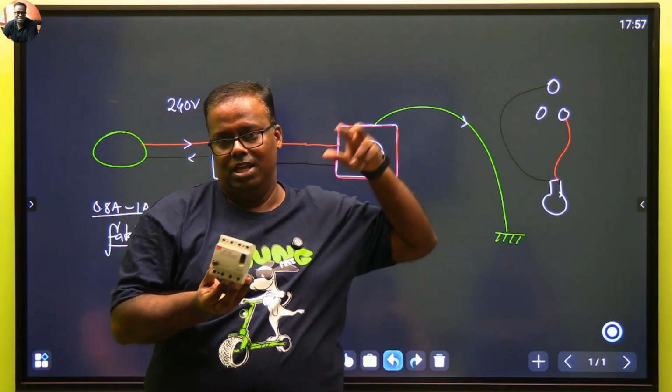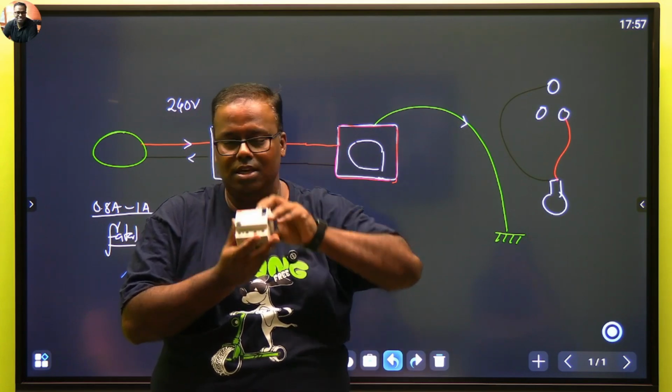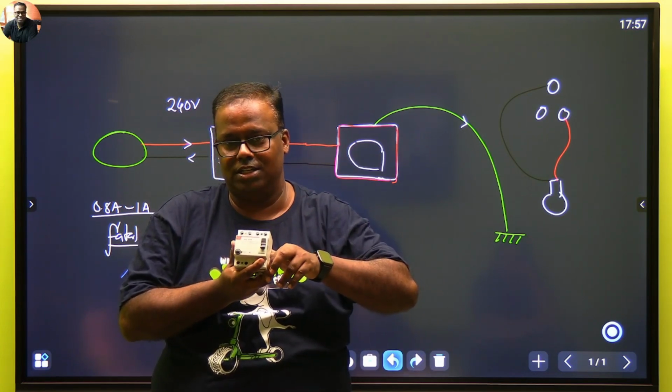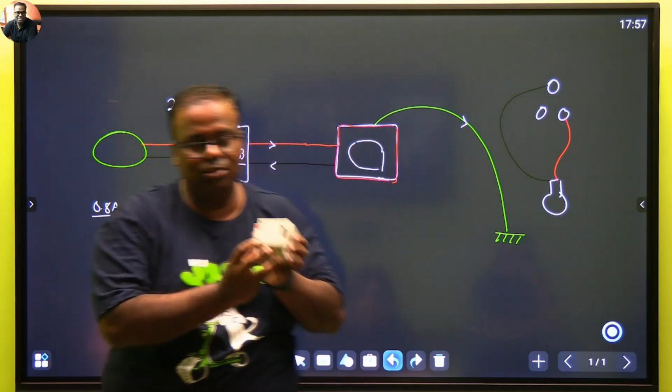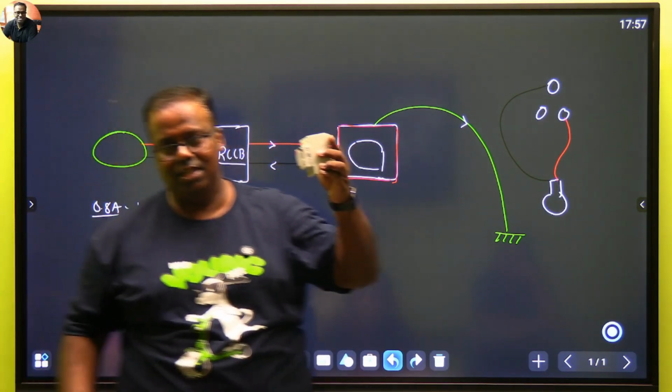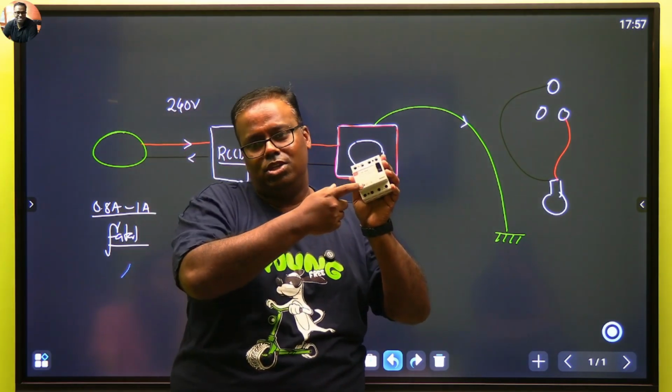here. If it finds any imbalance between the 2 lines, ये साथ साथ ऐसे trip कर जाएगा नीचे, and you have to go and again set it back. And right now the trip switch will not work. If it is connected, to check whether your RCCB is okay or not, you can also do this. घर में जाओ खोलो, ऐसा एक switch रहेगा.